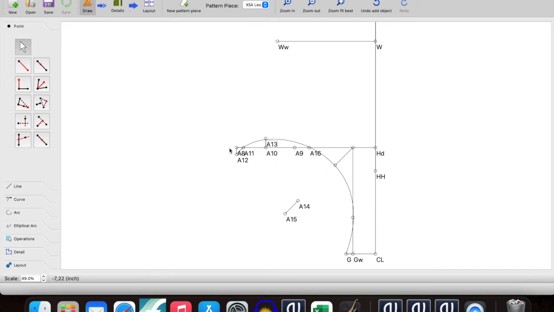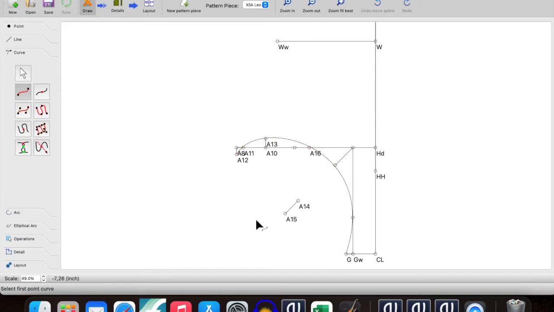I did this half, which is true. I need this point to show me what this one should be. But there we go. So there's my front leg hole. Now I'm going to do the back one the way that she says to do it, even though it doesn't make any sense to me why you're doing it like this. I'm going to just go to this point.